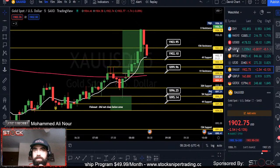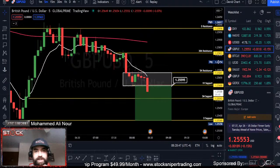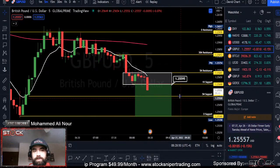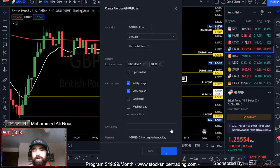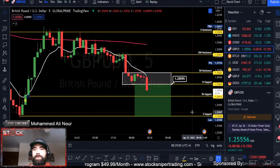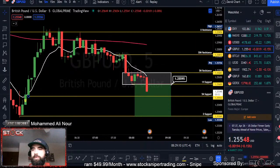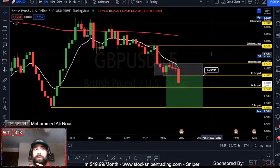Let's take a peek at GBP. Okay, GU is continuing in the sells. This is where we had the alarm here. You can see that price is still dropping off. Looking maybe to get back down to the daily here. Seems like everything is selling off at the moment, guys. In TradingView, can you trade? Yeah, you can for sure.